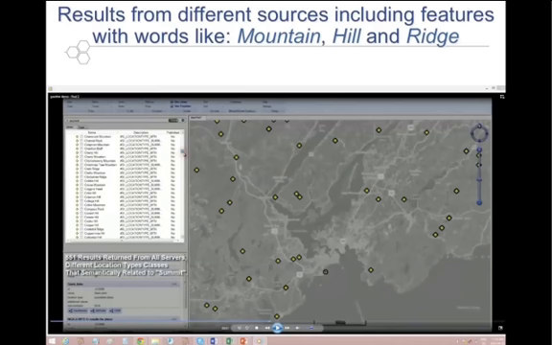And in the left side, you will see that there are features returned that are not only summits, but also mountains, hills, ridges, and so forth, because we were able to do this semantic mapping with those concepts. So you type summit, and then you get all the other features that are somehow semantically related to summit.